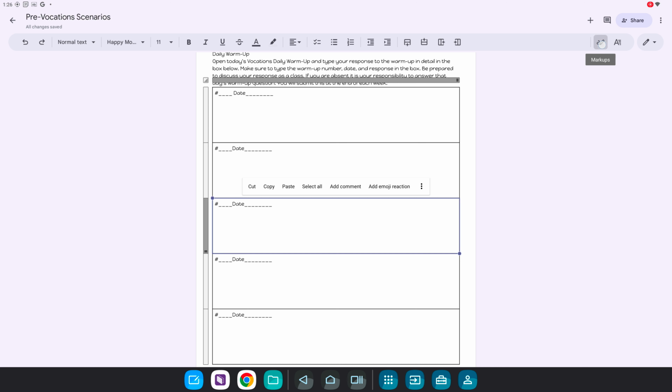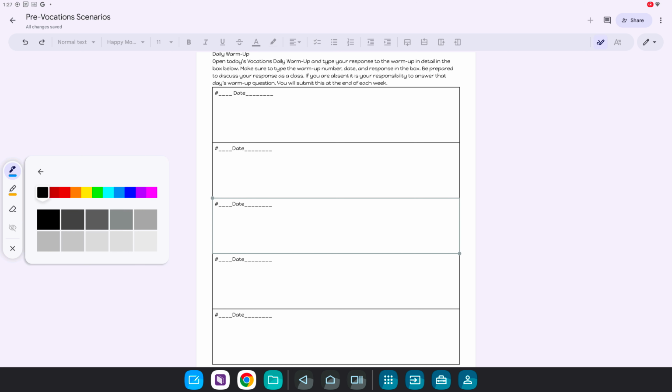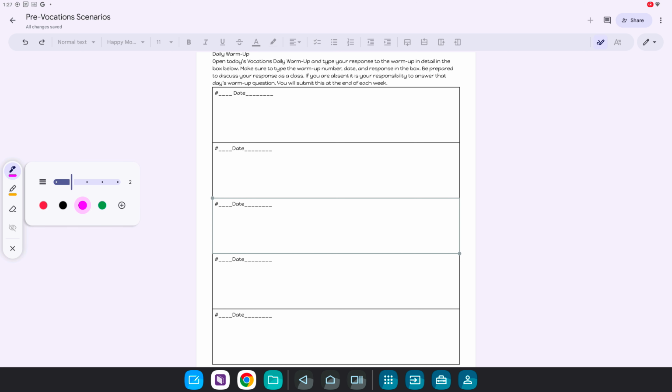And so what you're going to want to do is make sure that is highlighted. And you can see there's a very little highlight on there. So once that's highlighted, over here, I will be able to grab a hold of the pen. I can click once and I can change all of my colors. I can change the size of the line. I can add more colors if I want to add more colors to this so that I can use different colors.